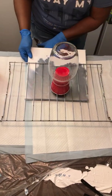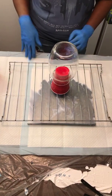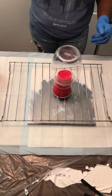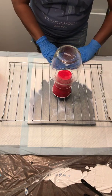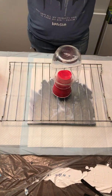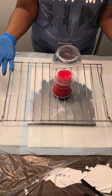Okay, so if anyone is wondering what we're doing, this is a vase and we're going to pour over the vase, and we have the canvas under it. And so the idea is that once I pour on the vase, all of the paint will drip down and it'll give us a vase that we can use.